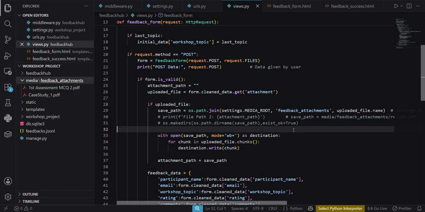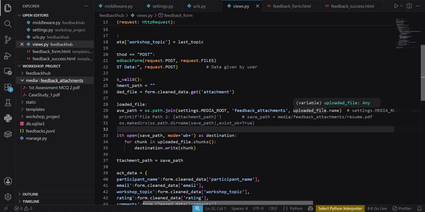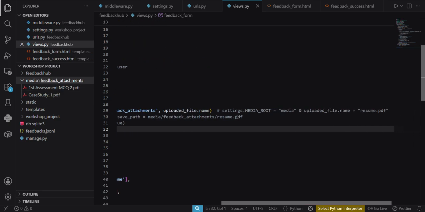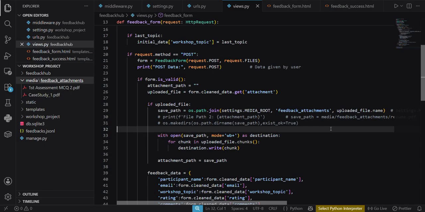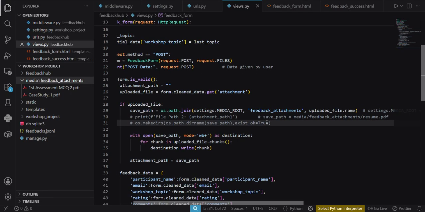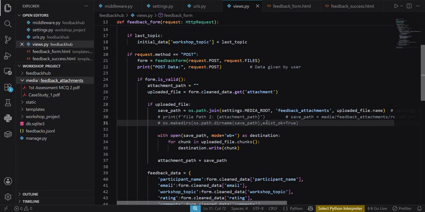Now uploaded file.name: whatever file name there is, with that file name the document uploaded by the user will be stored inside the media. See, I have written it in the command line also, so the path will be like this: media, feedback attachment, and whatever file name the user uploads in the browser.